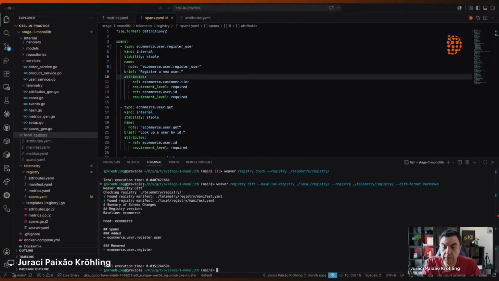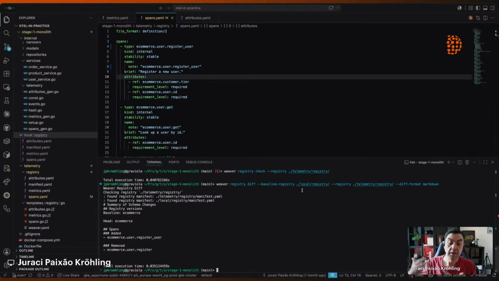All right, so here we can see this diff, and we see that we have this register user being added, and this one here being removed. So we see very clearly the diff between two versions of the registry. Now, this is useful because at CI time, perhaps I can verify that a new version of the registry doesn't break existing telemetry.